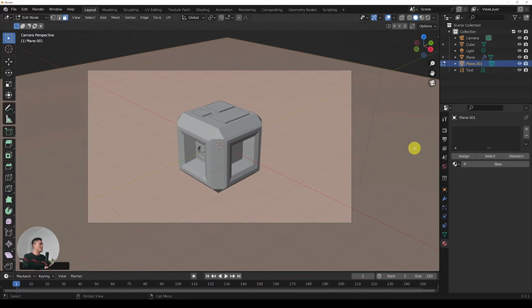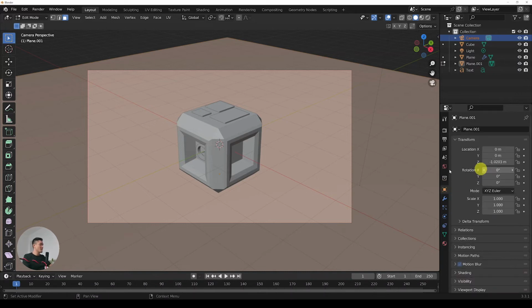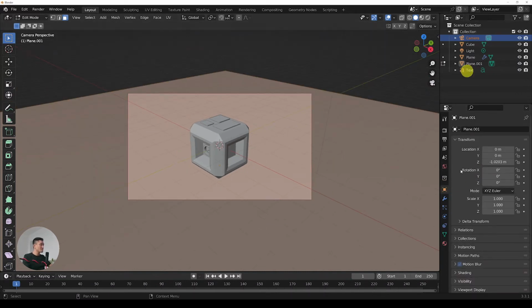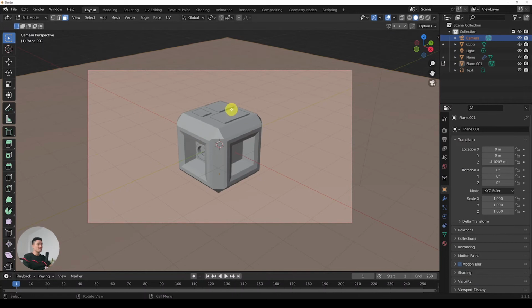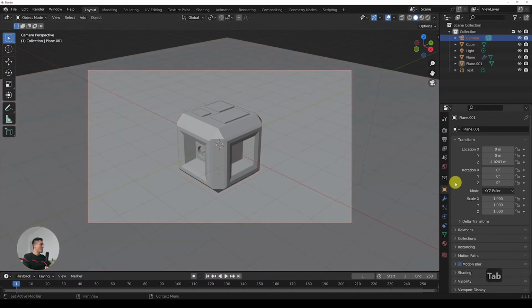And another thing that we would probably do is adjust the camera, because this is just one of those default angles, and so it doesn't give us that nice perspective of what we would probably want.